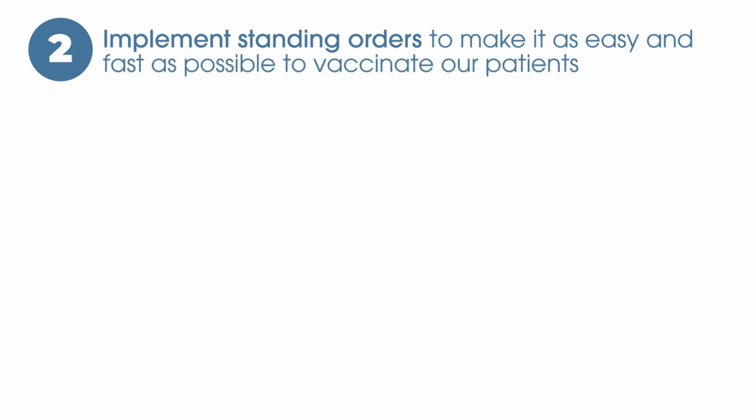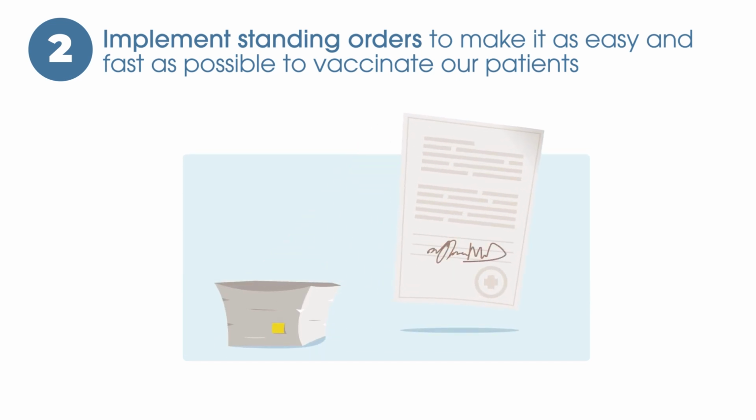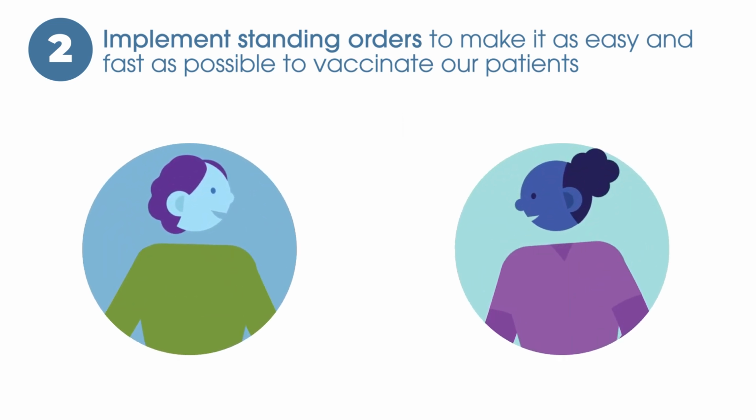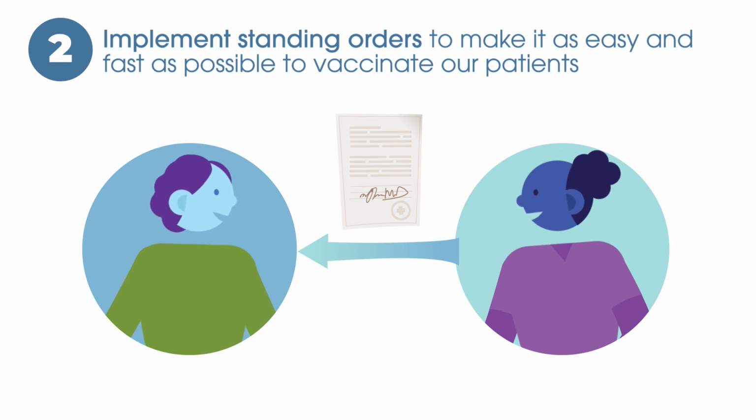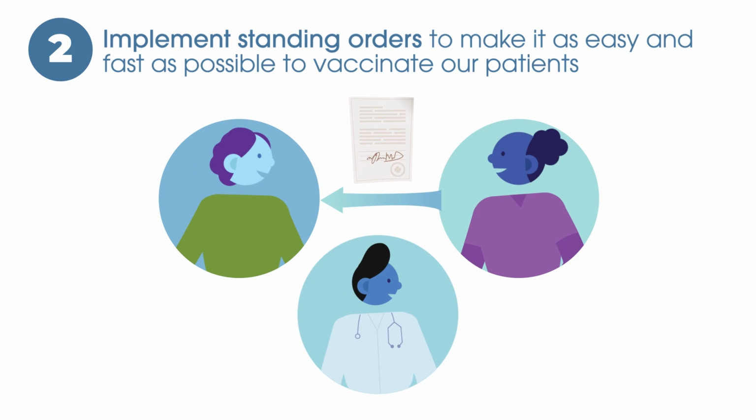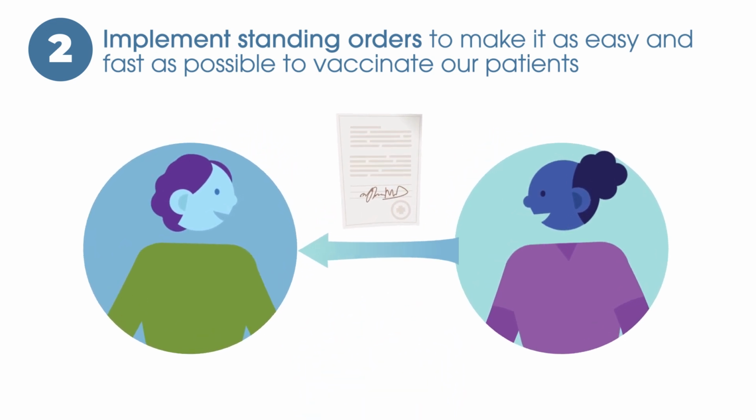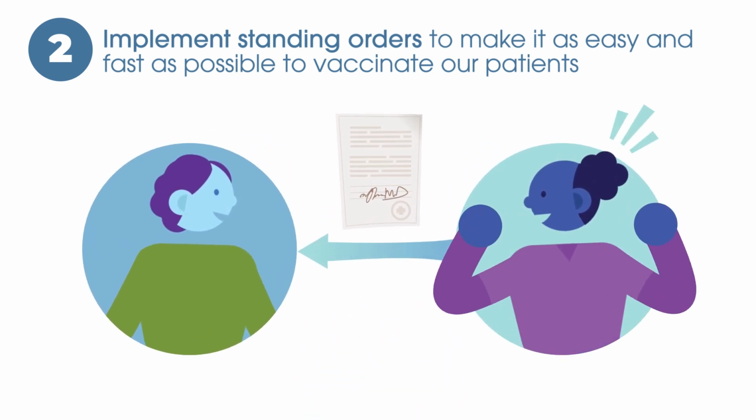Once staff are armed with the proper vaccination information, implement standing orders to make it as easy and fast as possible to vaccinate our patients. Reducing wait times and removing the need for a follow-up appointment lets us free up time for ourselves and our patients, dramatically increasing the likelihood that patients like Rio get all necessary vaccines. Keep in mind that while standing orders may streamline the workflow, they also remove provider approval, which serves to double-check patient eligibility. This means staff training and updated information is that much more important.